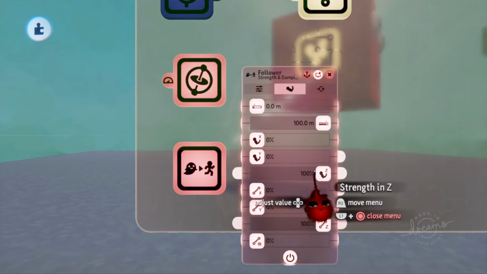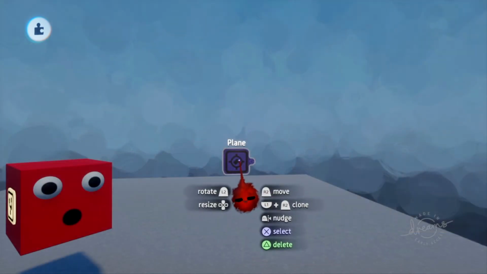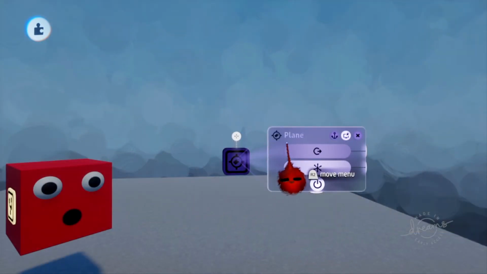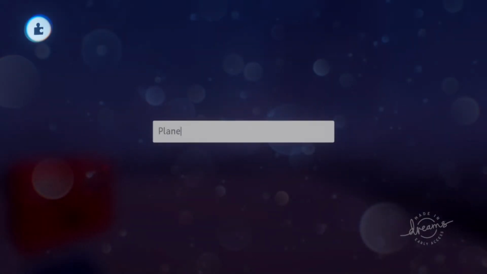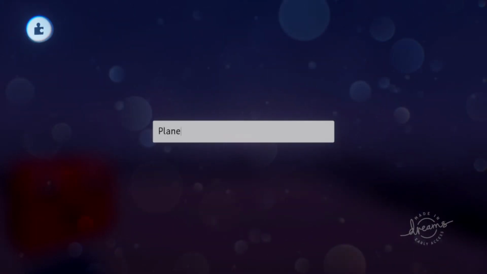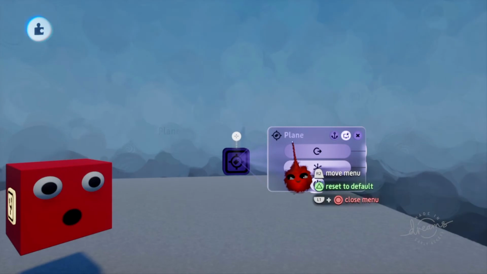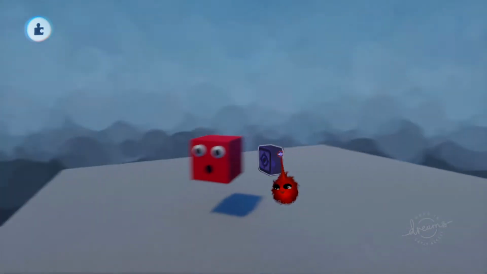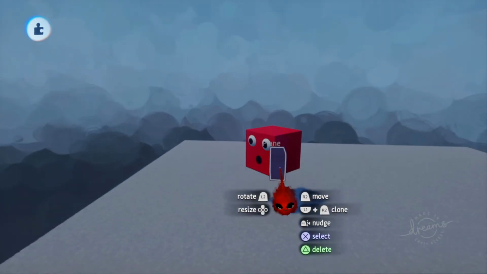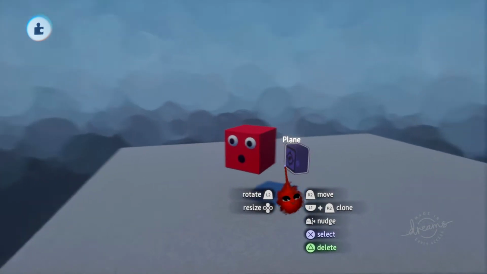With that out of the way, let's create the tag itself. Place a new tag in your scene and line it up to where you want your ground to be. Edit the tag and enter the same name as you entered in the follower. In this case, we wrote plane. The follower will now line up and stay in line with this tag.